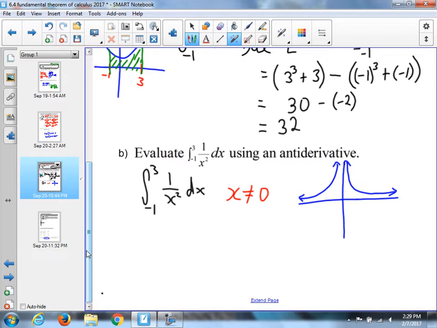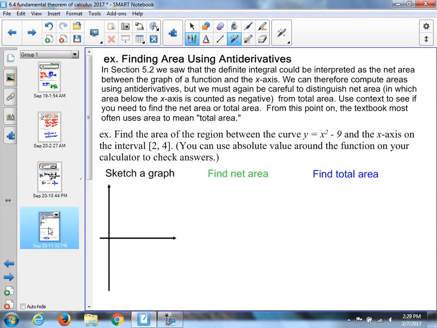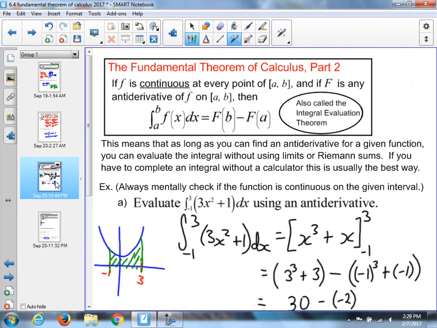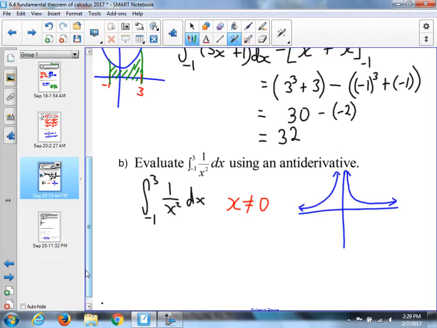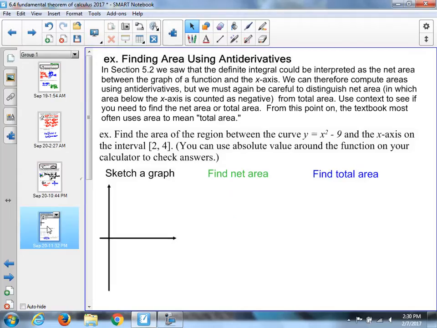Even if you don't know what the picture of the graph looks like, as long as you know there's a domain restriction and it's included in the interval from -1 to 3, for example, you can't do it. Did you just say it was infinity? We'll just say undefined. This is undefined. I'll just stick with undefined for that. I wouldn't mark you wrong if you said infinite.